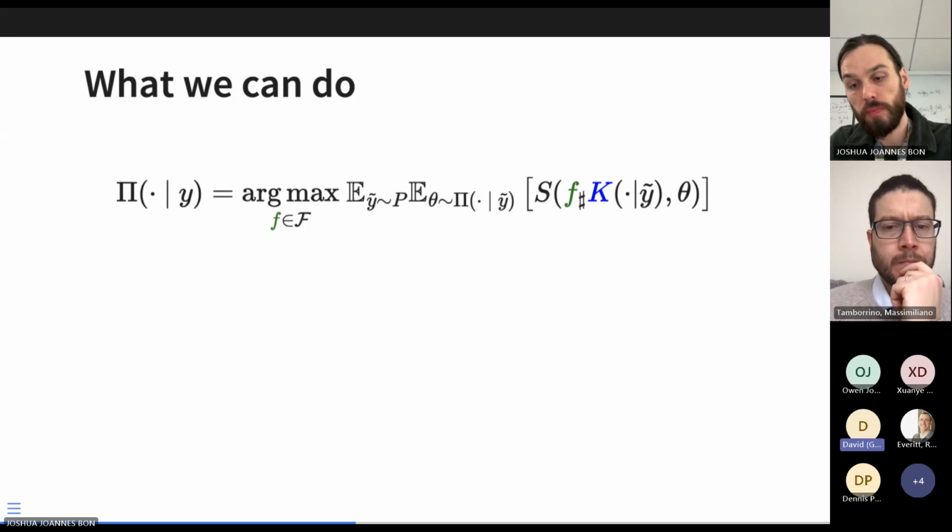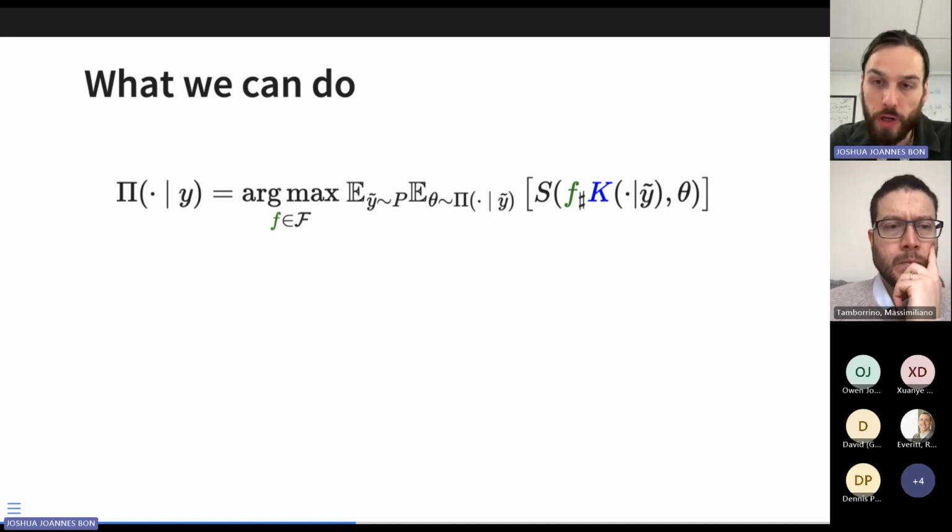And then, have you investigated any of this? No, I'm not aware of that literature. I think we only use the fact that S is a proper scoring rule under the original expectation.